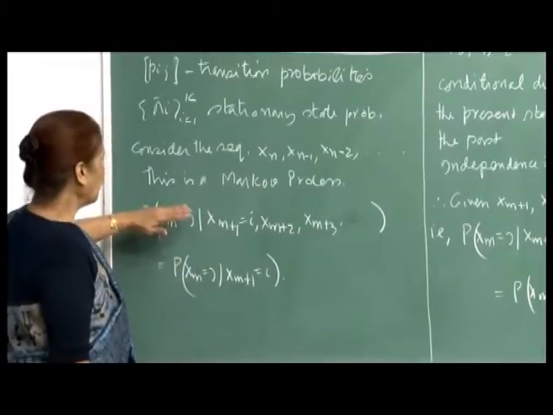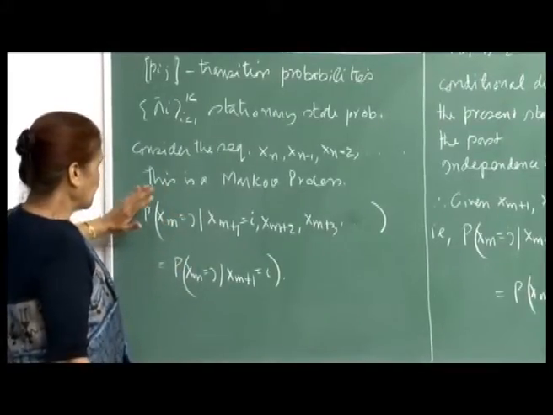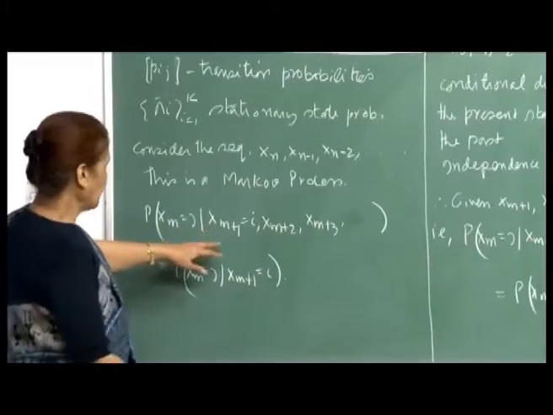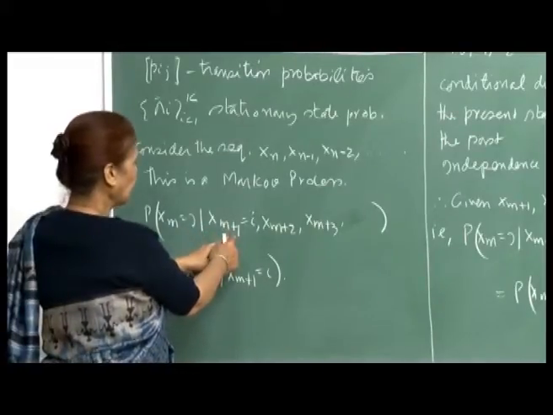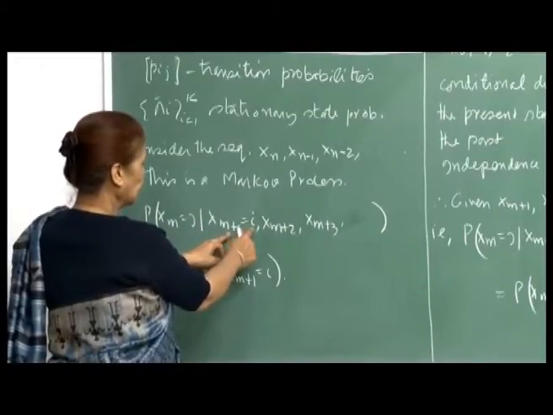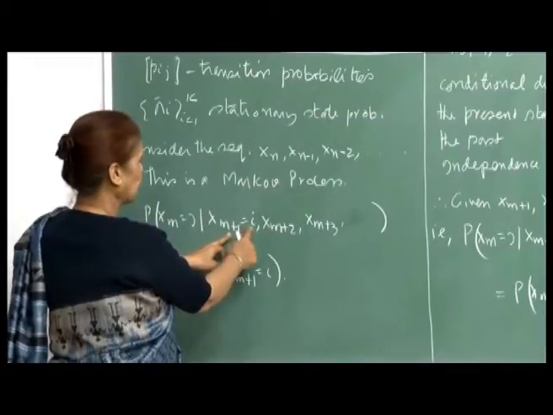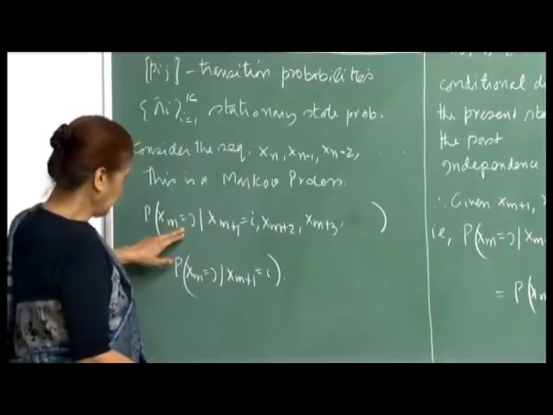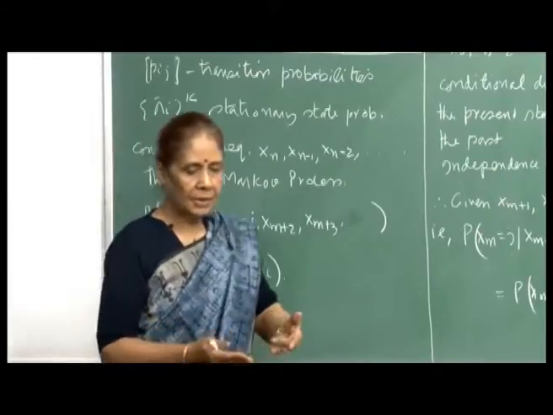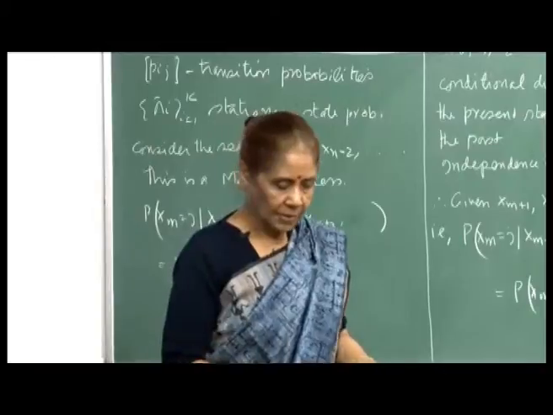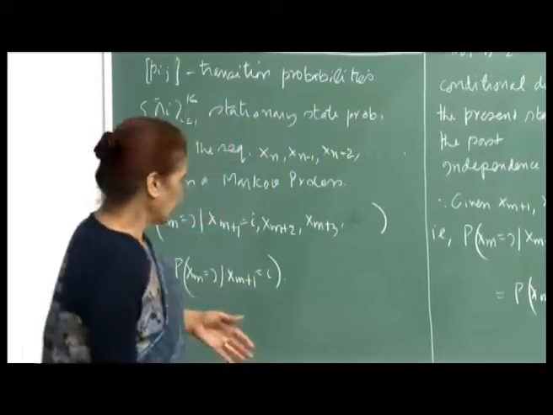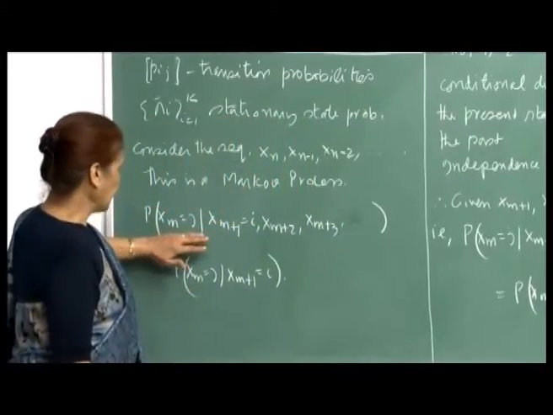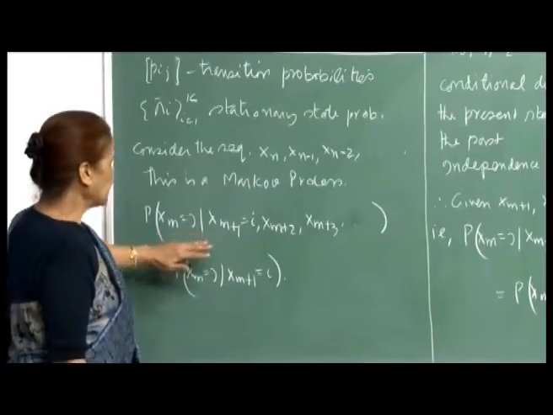Now how do we show this? To show this, I have to show that, suppose the current time is m plus 1, and the system is occupying state i, then we want to look at the probability that in the time period just before that, that means today and yesterday, x m is equal to j. So you want to look at the conditional probability.